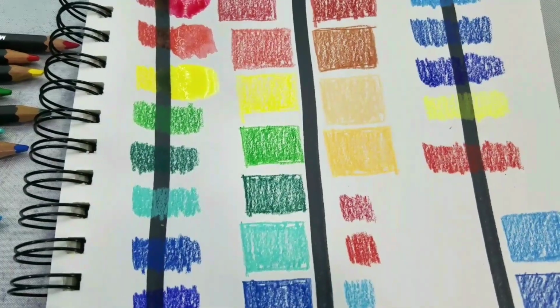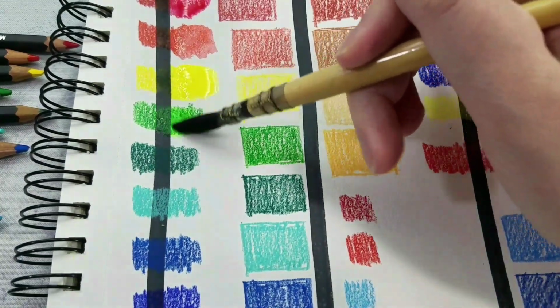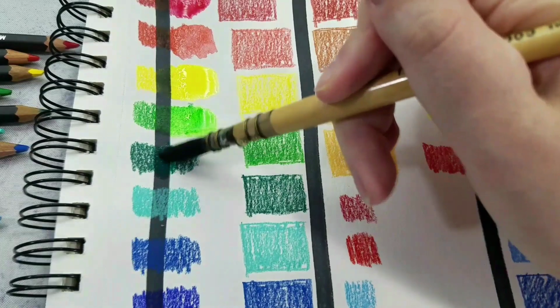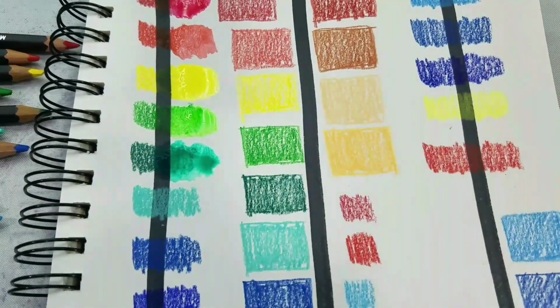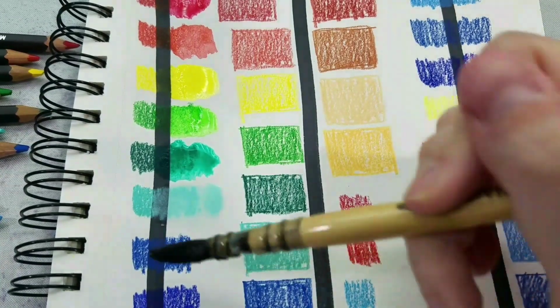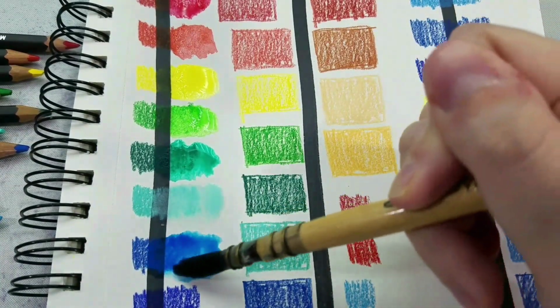There are so many watercolor pencils where they don't really reactivate, or they are kind of scratchy or very pale. So it's nice that I'm getting full color reactivation. That's something you definitely want to see with watercolor pencils. And when they're wet, you really do get some vibrant color with these.